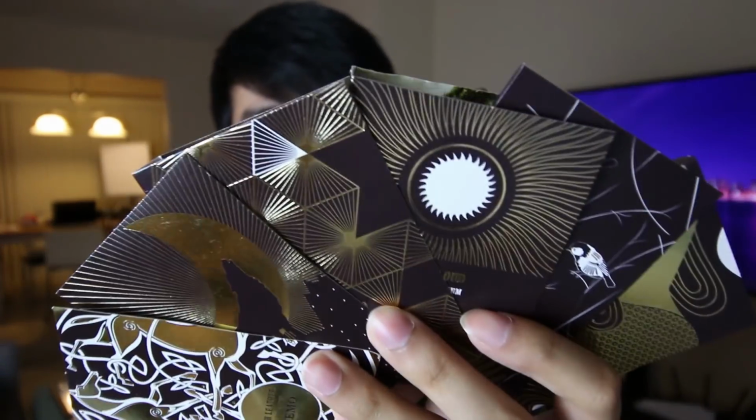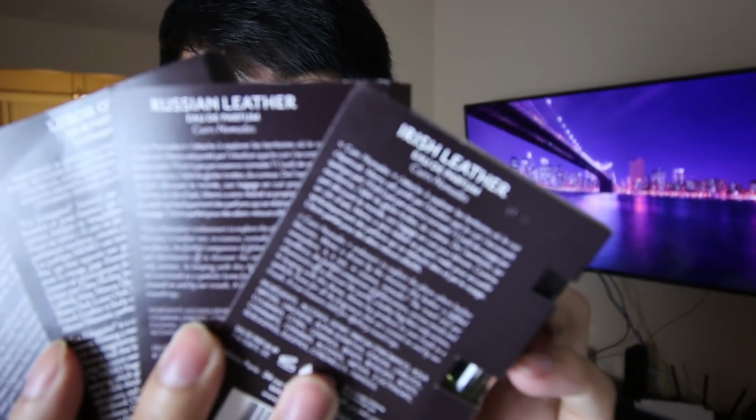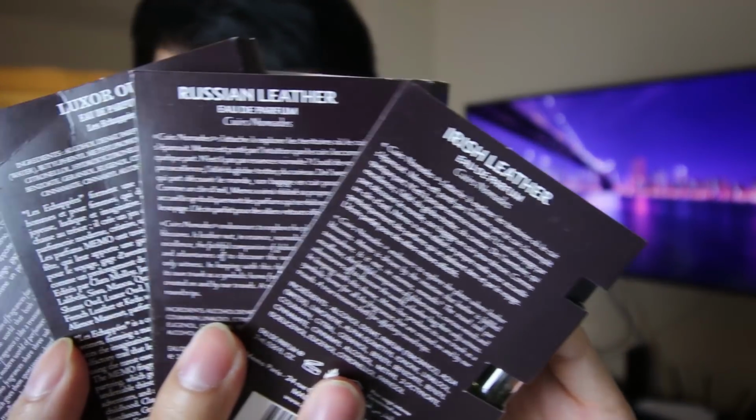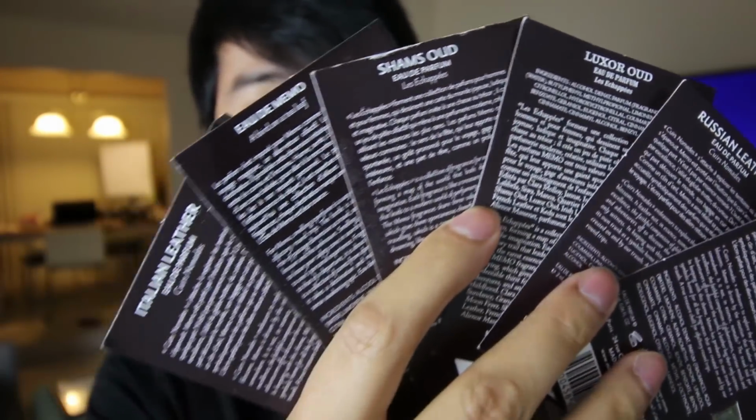So guys, here are the winners for today. These are the fragrances that I'm gonna be testing. I know you guys can't see the names, so here they are right now, focus camera. These are all the winners of today, all the fragrances I'll be testing further from this house. And later on, after I have tested all of these, I will be making an update video to tell you guys which of these are my absolute favorites from this house and ones that you have to try.